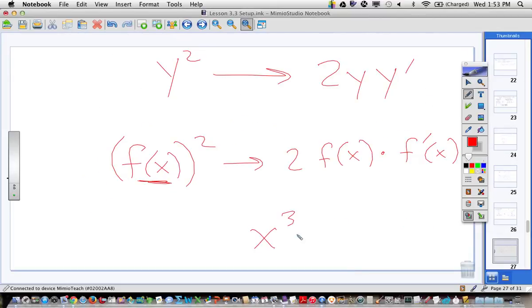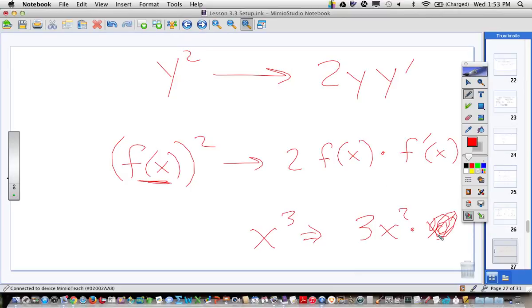If I have x cubed, I don't want people saying that derivative is 3, oops, not equals, but that derivative is 3x squared times x prime. I guess you could, but what's x prime? It's 1, because it's with respect to x. So x prime is dx over dx, which is 1. So we would never tack on an x prime when we have x's, as long as it's with respect to x.